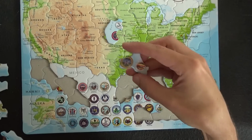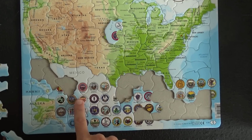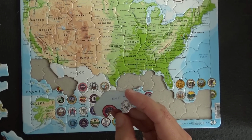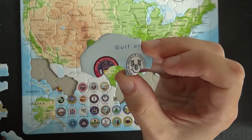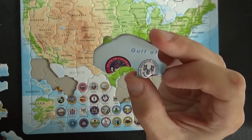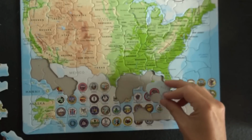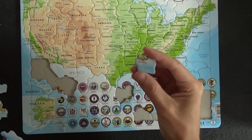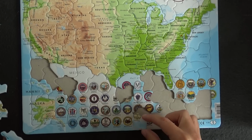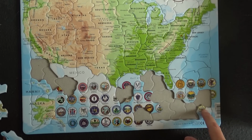Iowa and Kansas. So I is here, but it continues on the second row, so we have Iowa there and Kansas. K, the letter K starts here. Here is Gulf of probably Mexico, I would guess. And you can also see the state of Colorado and Connecticut. So C, A, B, C should be here somewhere. There. Here is Tennessee. Must be at the last row. Yeah, it's not actually the last one, the next to last row.